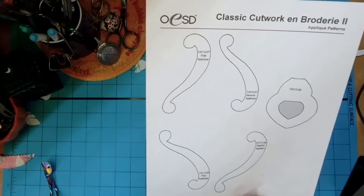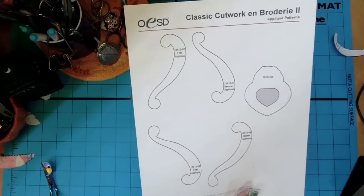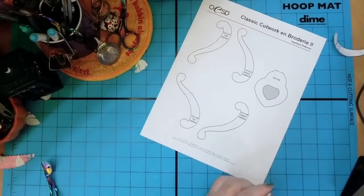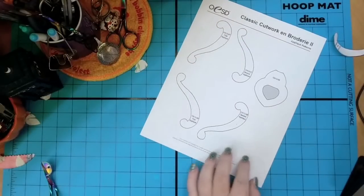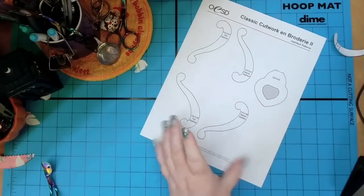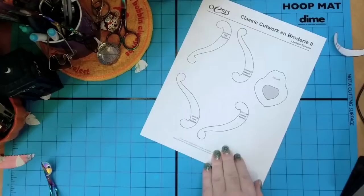I think it would be awesome as SVGs, but it wouldn't be too hard to make. Easy to do. And another thing you could do is make sure that you don't make these larger or smaller. We need them to look like this.